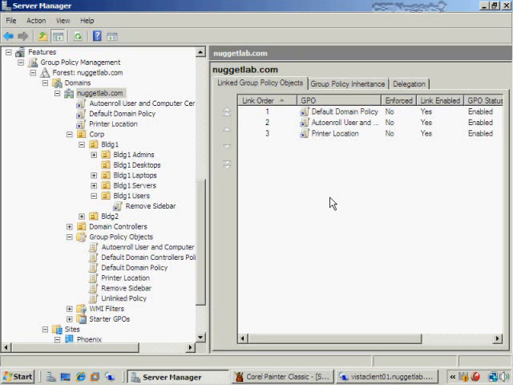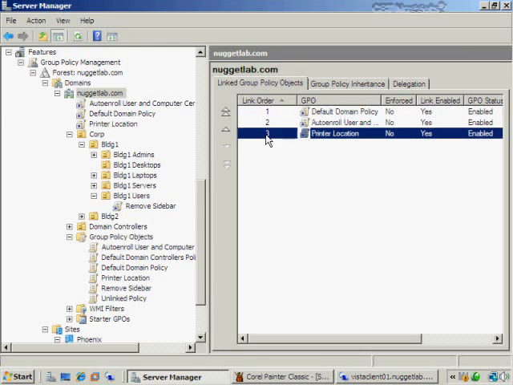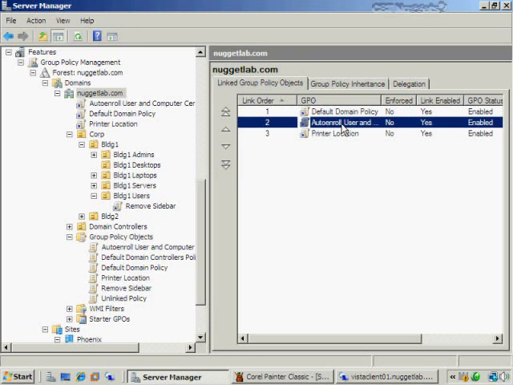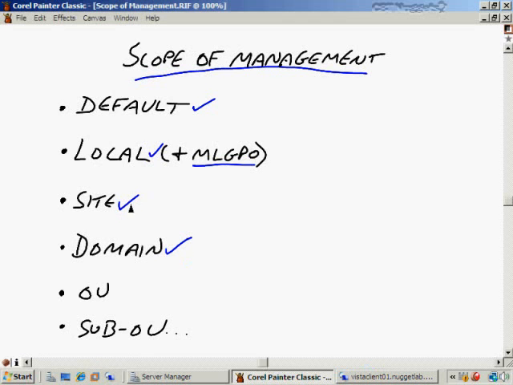And that's another good thing to understand here as well in terms of order of inheritance. If you have multiple policies at a single level, like I do on the domain level here, whichever one is number 1 has the highest precedence, whichever one is number 3, or whatever the lowest number is, would have the lowest precedence. And what happens is they're read from the bottom to the top. So if they have any conflicting settings, initially this setting would apply, and then any settings here would also apply, and they might concatenate, so they'd have cumulative settings. But then if this policy has anything that disagrees with any of these previous two settings, then this one would win.